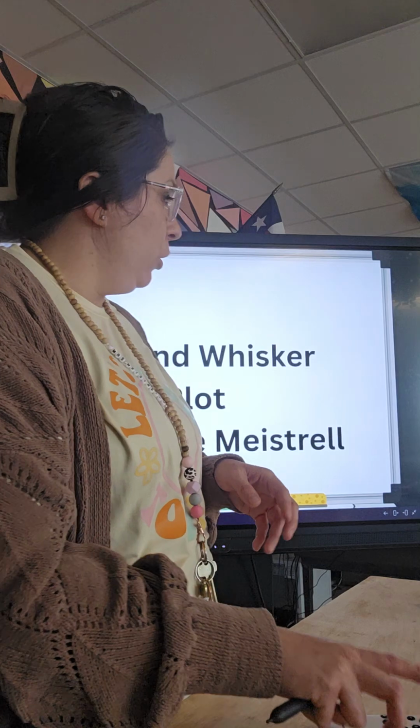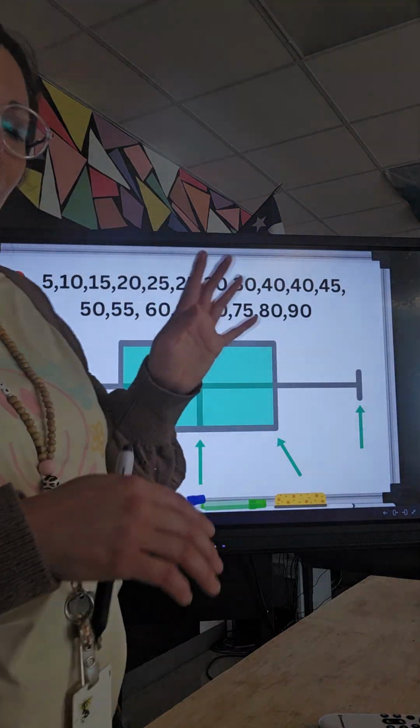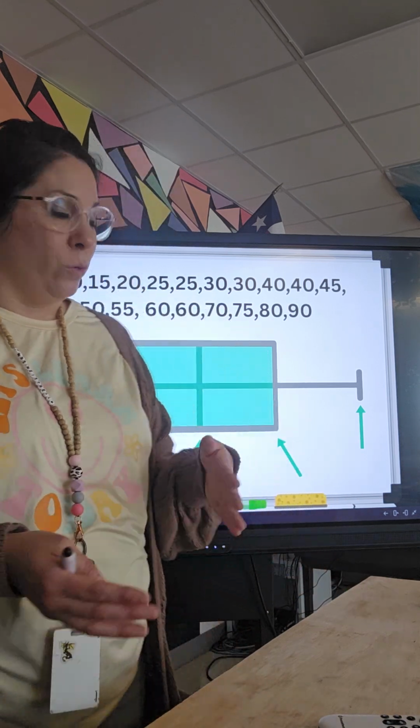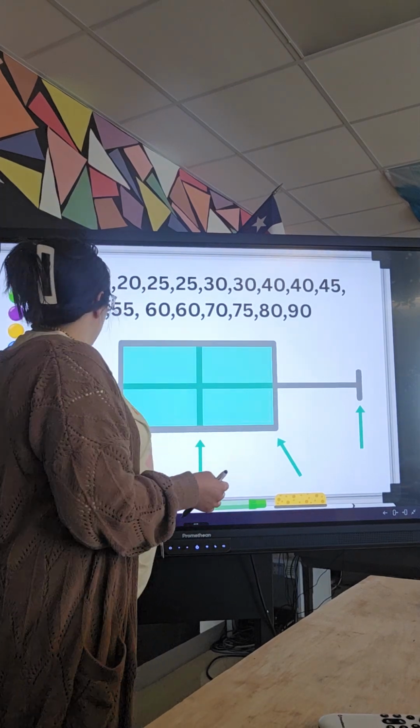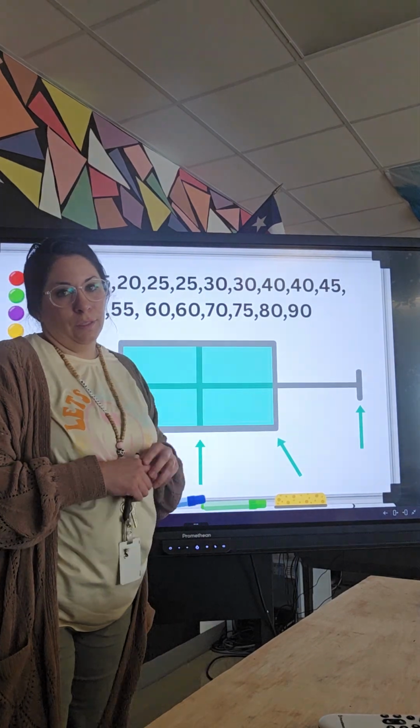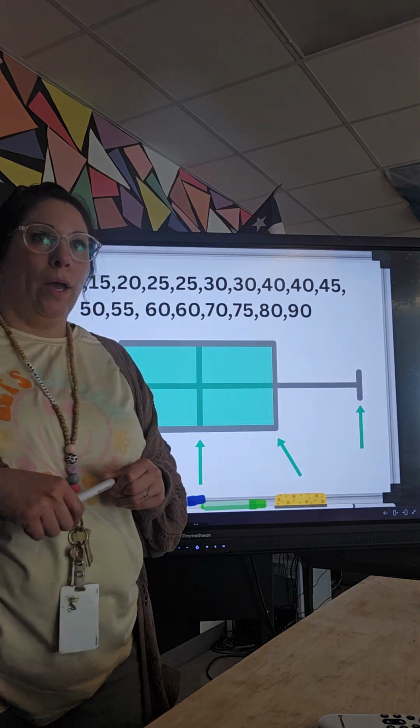So what we're going to do is look at what a box and whisker plot is. At the very end, this is what our end goal is going to look like right here. It's going to be a nice big box, and then we're going to have our little whiskers right here on the side.